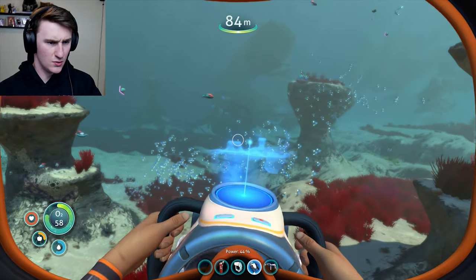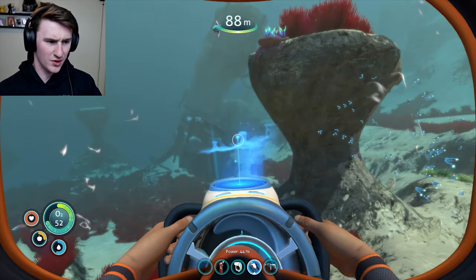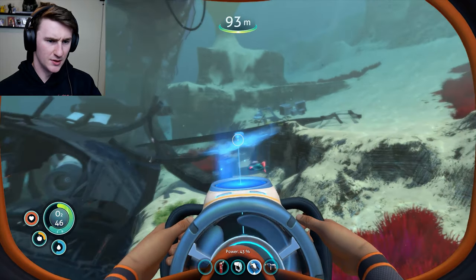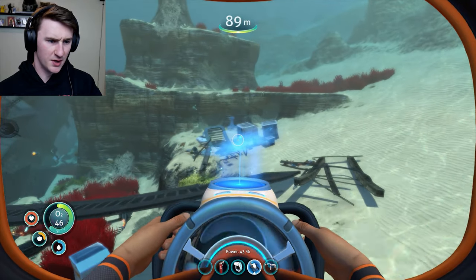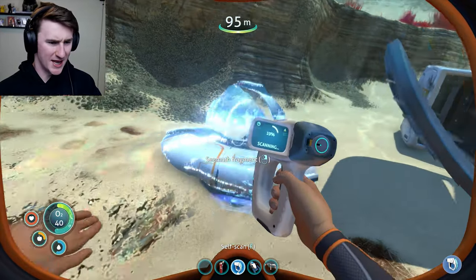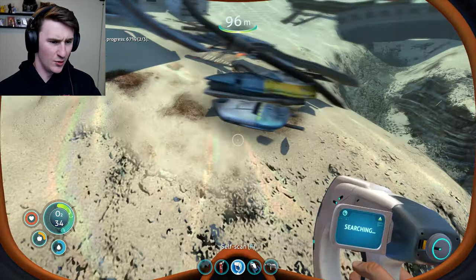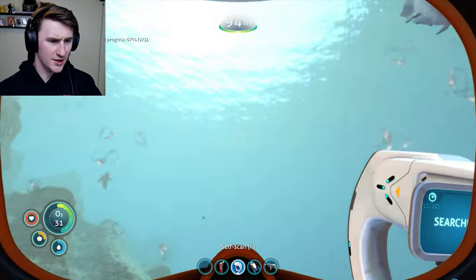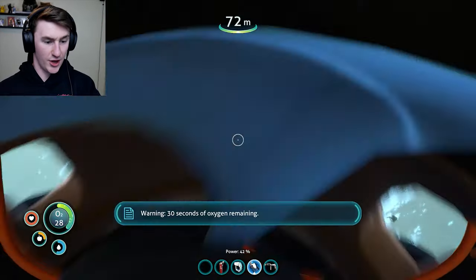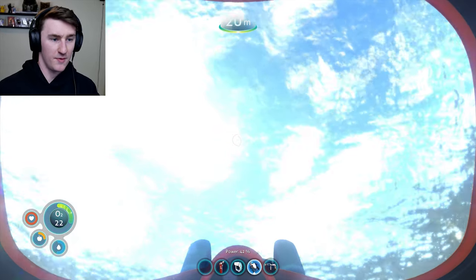I don't like it. Oh man, this is getting risky though. We're in really deep water. I don't like this. But this would be a good spot for more Seamoth parts. Oh baby. Is that two? Okay, no biggie. So we're somewhat safe right here. I don't like where we're at, but there's definitely another Seamoth fragment very close by.